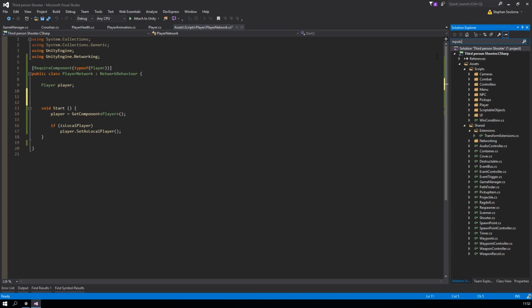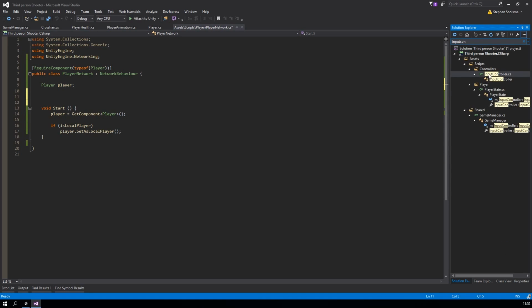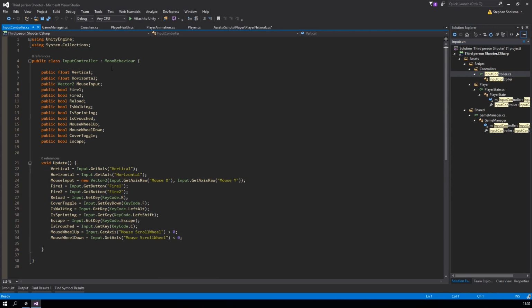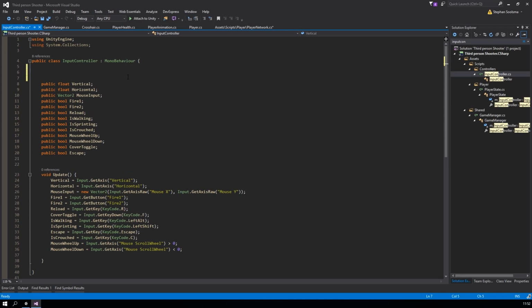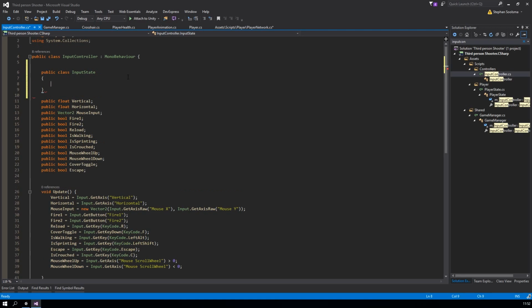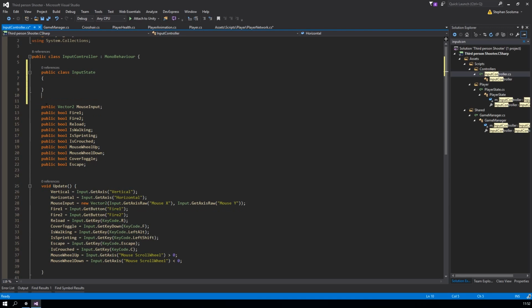So input controller. There it is. Because we are going to synchronize these states along with something else, we are going to make a public class InputState, and then we are going to put these values in: vertical, horizontal.